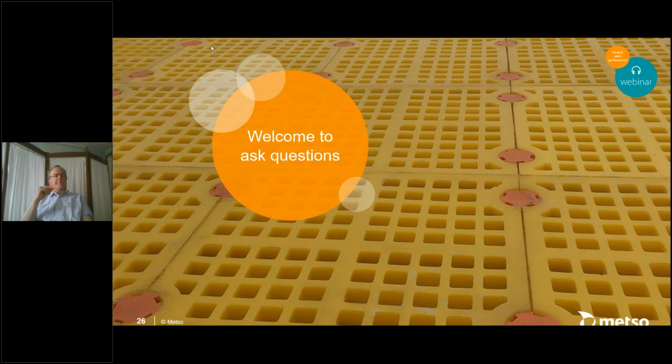Okay. How do I know if the cloth is properly tensioned? Well, if we look at the tension mats we showed in the examples in the presentation, if you tension a screen cloth, for example in rubber, and then check it on the screen afterwards, you should be able to lift the cloth from the support, but when you drop it again, there should be no space between the support and the screen cloth.